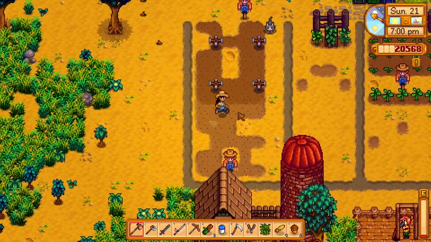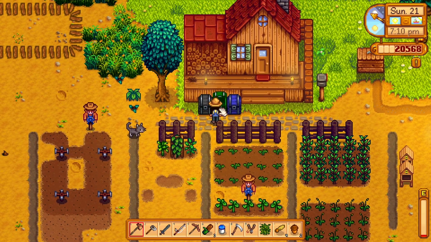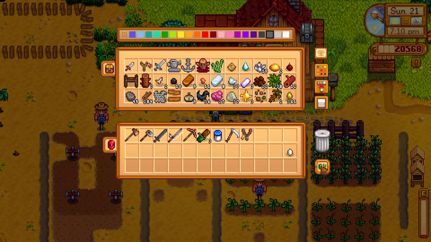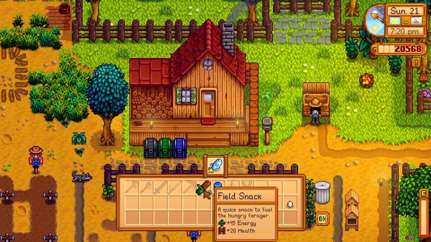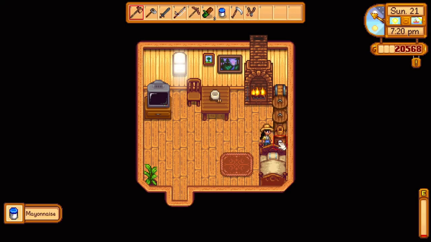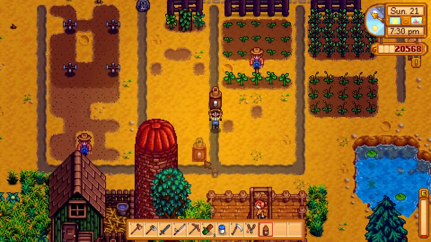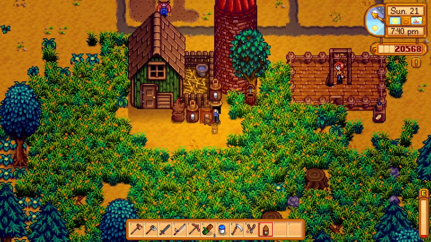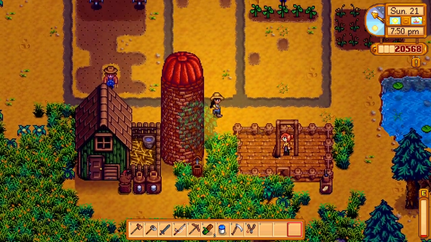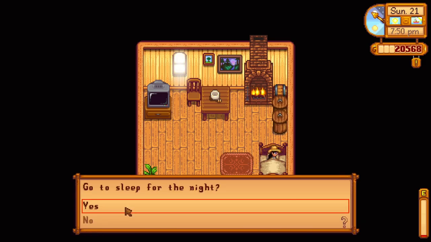We're starting to feel exhausted. We'll call it an early night. Hello. Put these away. Everything else away. Sell the mayonnaise. Grab this and then grab that. Mayonnaise machine. Right here. I've got one egg. Plop. There. Now, is this barn gonna be done tomorrow? Sleep for the night.